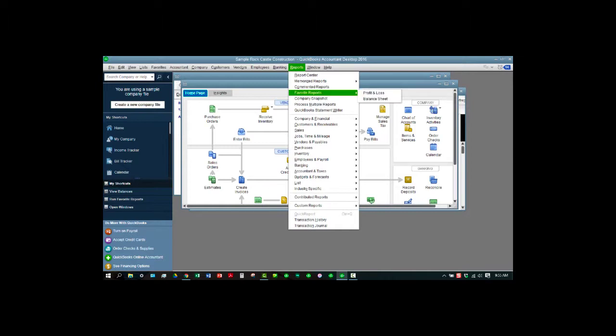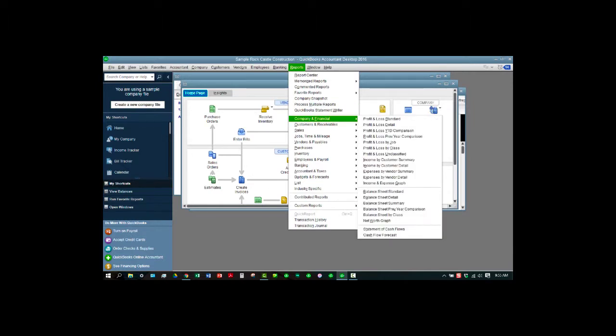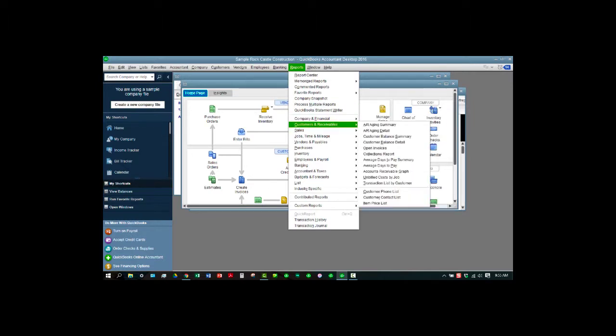And then the 2 favorites reports that we have saved as favorites are on here now. And then you can get back to that company snapshot that we did earlier. You can also process multiple reports, which we'll get into when we do the more in-depth dive. And then you can access reports by functional area, and as you can see, we have all sorts of reports.